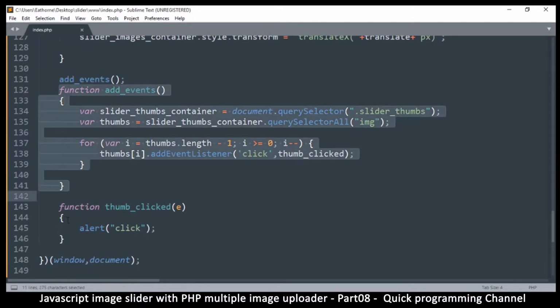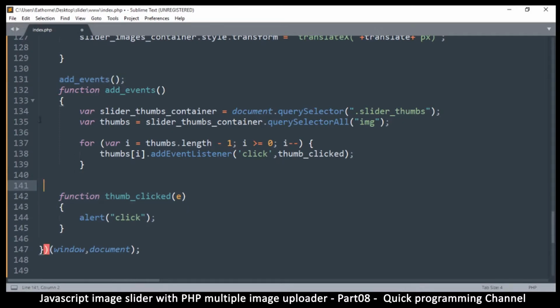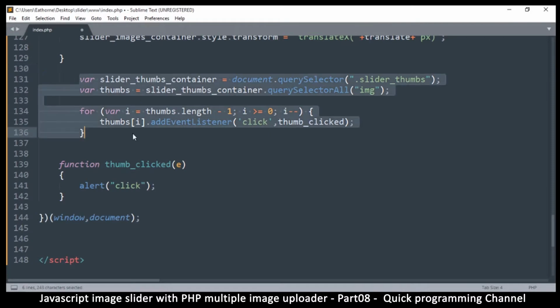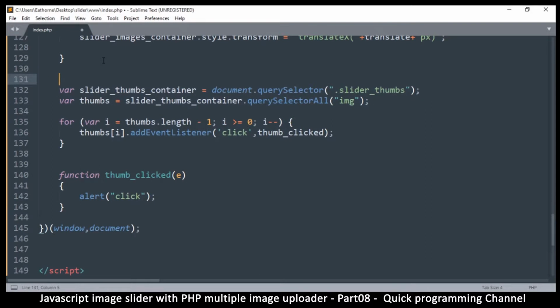Boom. Since we don't need a function here, we can actually remove this because we just need this to run once. We don't need to run it many times, so no need for a function. So I'll just put a comment here, add event listeners.